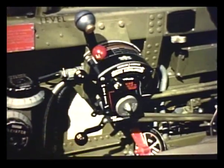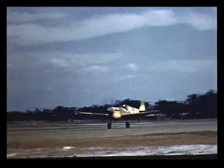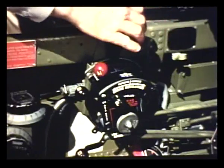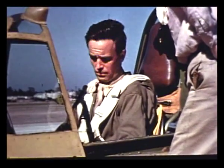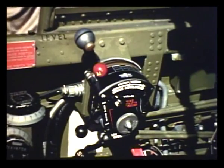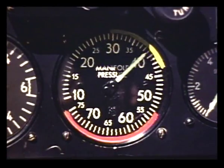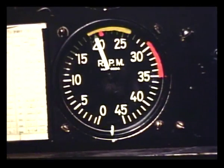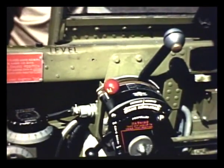What are these two controls? They operate the automatic boost control and the two-speed supercharger on the Packard-built Rolls-Royce engine. The boost control automatically provides takeoff power with the throttle full open and the boost control handle up. At retarded throttle positions, the boost keeps the manifold pressure constant. The only reason for turning the boost control off would be if the automatic feature should fail. With the boost control off, don't open the throttle too wide or you'll get too much manifold pressure. I know better than to take too much manifold pressure with a low RPM — that would make the engine knock. Engines have been known to blow up when allowed to detonate for only a few seconds. Always raise the RPM first, then bring up the manifold pressure. To cut the power down, reverse the procedure.